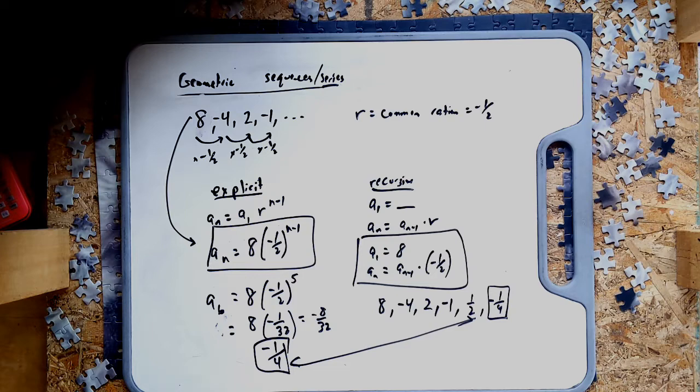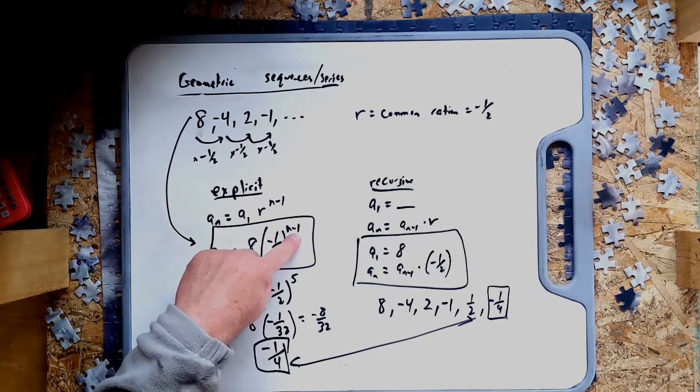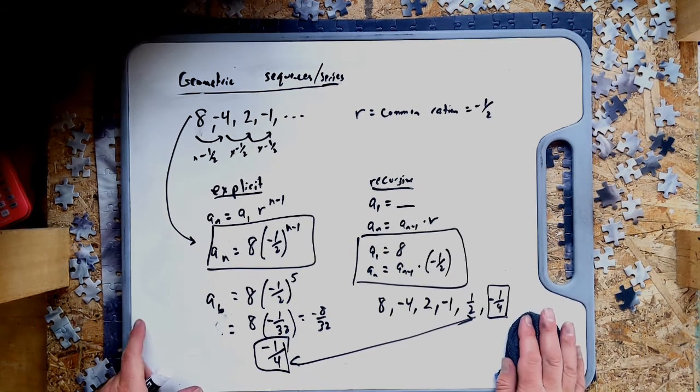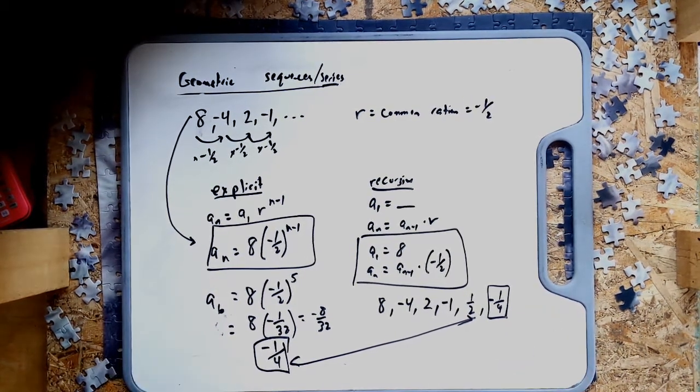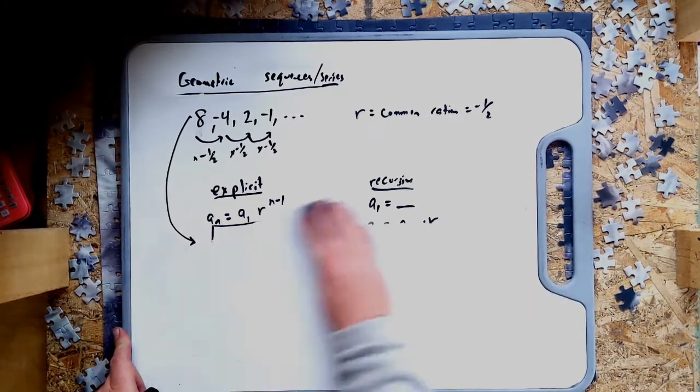All right, if you have to find n again, just like last time, you can use this equation and put the last term here and solve for n, or you can just count them out again. I could just basically keep going with this thing. Negative 1/4, 1/8, negative 1/16, etc., until I get to the number that I'm actually trying to find, and that will tell me n. All right, let's do series now for geometric.